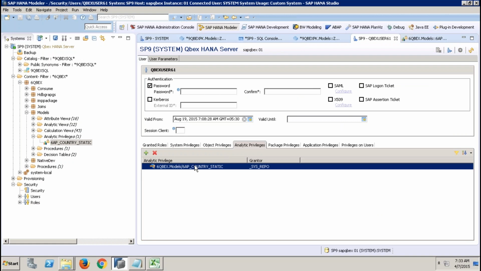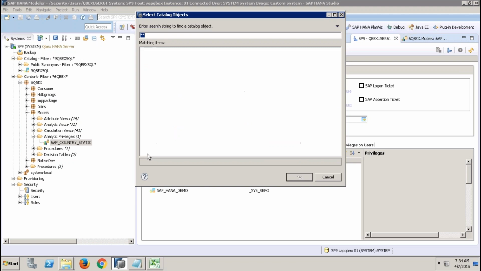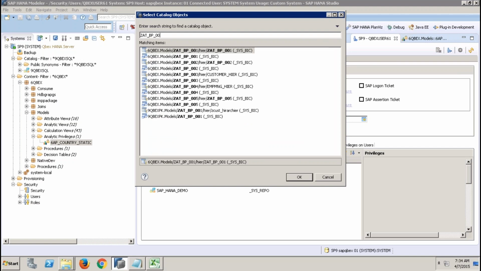Now, if you want to go with object privileges, SQL privileges, you have to go to these privileges and specify which column view you want to provide the access on. See, it is showing you this. What is this?